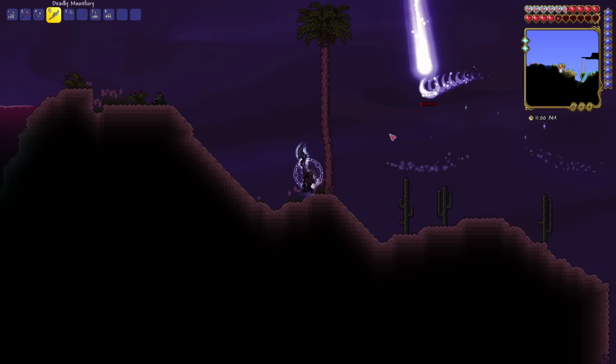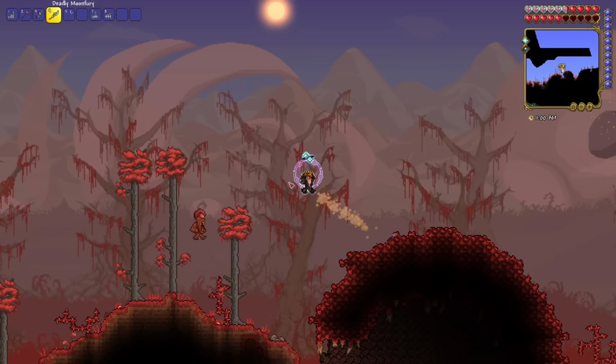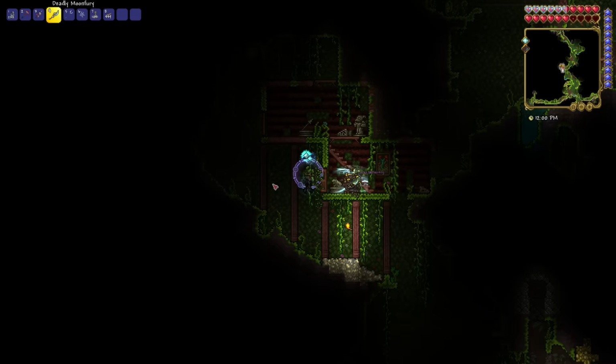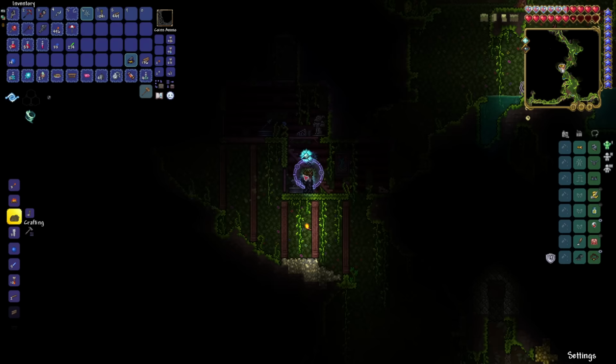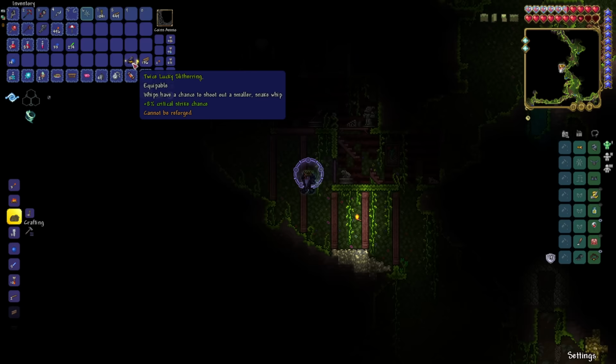So one of the things I realized I didn't even show: I did not go back and look at those gray chests that we found that we couldn't break, the ones where I was like, maybe it's a mallet. I think it is this. So we're going to go check that out. This was one of them. Let's try it. Ah, yeah. Okay, so you did need this to break them. So we found the Twice Lucky Slivering. Whips have a chance to shoot out a smaller snake whip. So this is like an upgraded version of the sliver ring that we found in a normal chest.